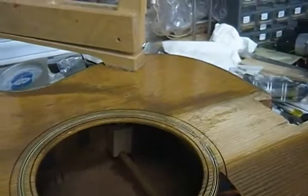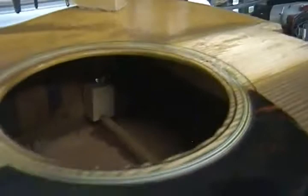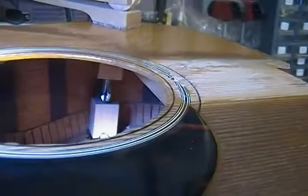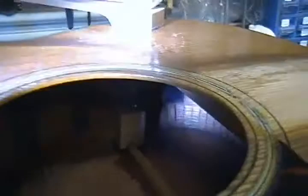Hello folks. So the '65 Martin Triple-O 18 here. This is a little backward, I guess. I've glued about four of these braces now. What's happening here is I'm just kind of starting from the outside. You can see them both together — I have the little twisty clamp in there and I have a clamp on the outside, so I kind of get my glue under the brace. I'm using hide glue in this case. It looks like that back brace right there is the one, but the last one I glued was actually the upper brace. You can't really see that unless I stick a mirror in the hole, which I could do.